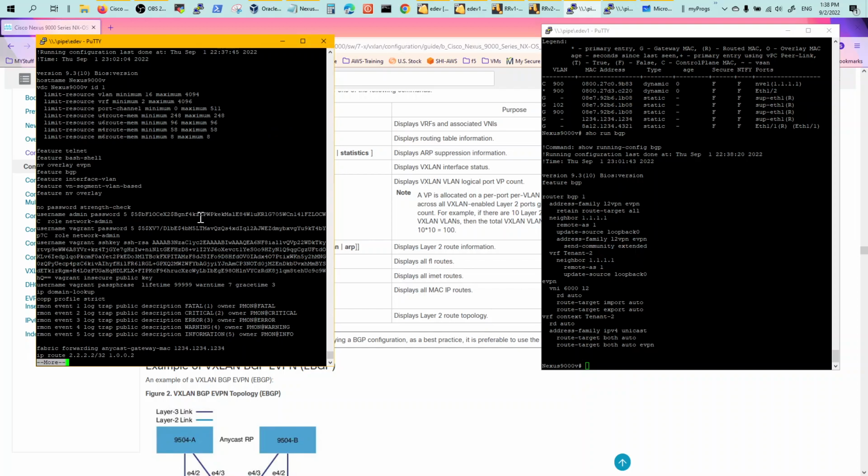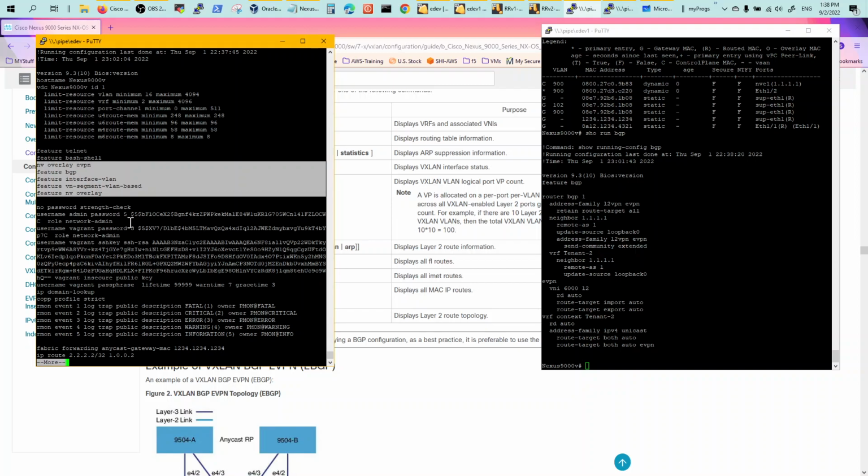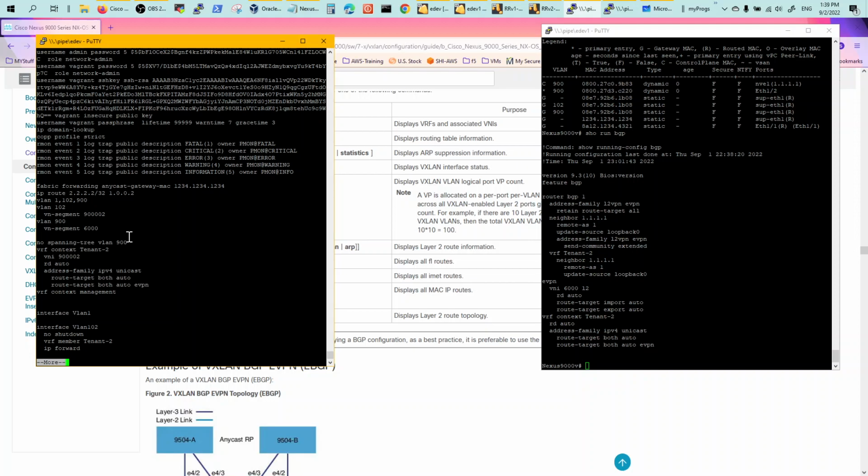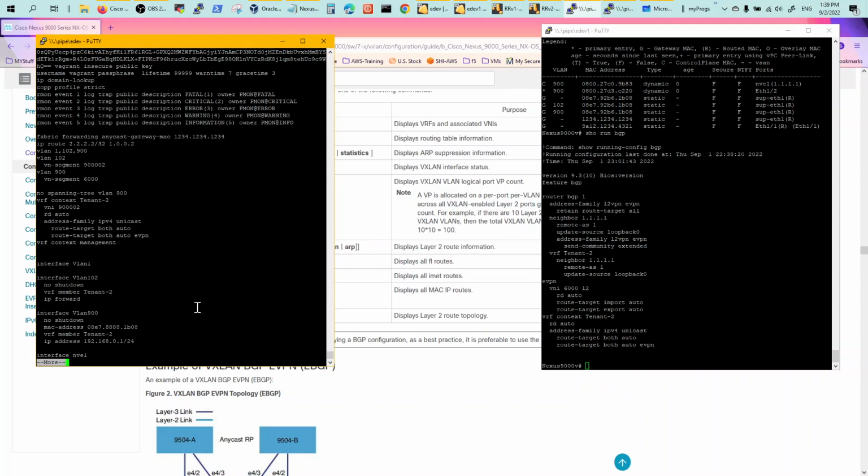It's a little cumbersome. You need to enable these features, with the exception of the first 2. You've got to put these in. And then once you're done with that, you're going to create your VLAN 102, which is an L3. You have to do that. It's an L3 VXLAN. This is your L2 that you're extending. So assign segment IDs, and then create a VRF since it's an L3 VXLAN. This is pretty straightforward stuff, different from Arista's configuration.